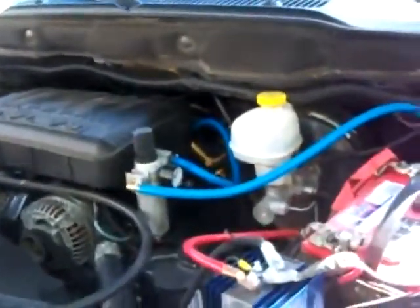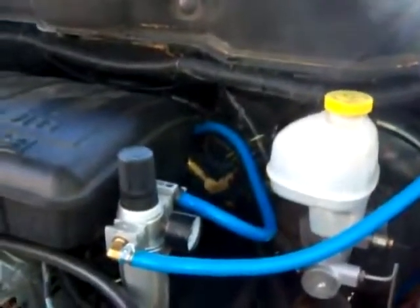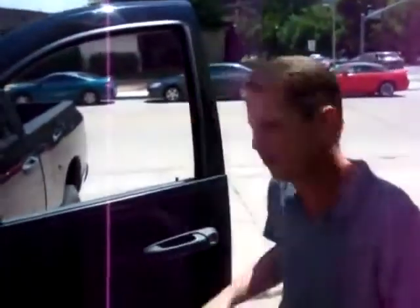All right, the fuel has been completely shut off. There is no fuel in this at all. To prove it, we'll start it and make sure that any fuel that was left in the fuel rail is burned out real quick.